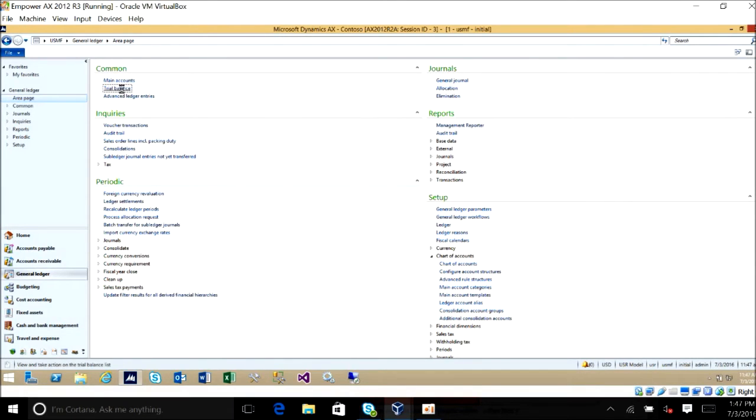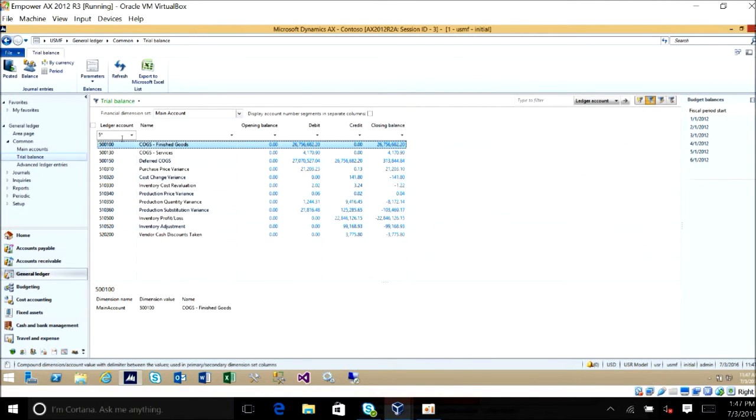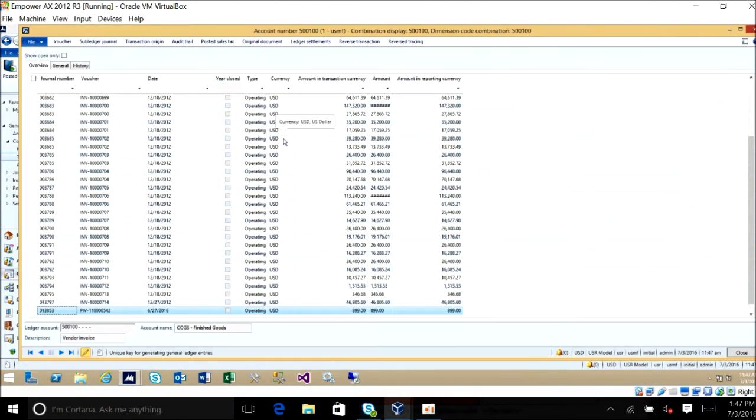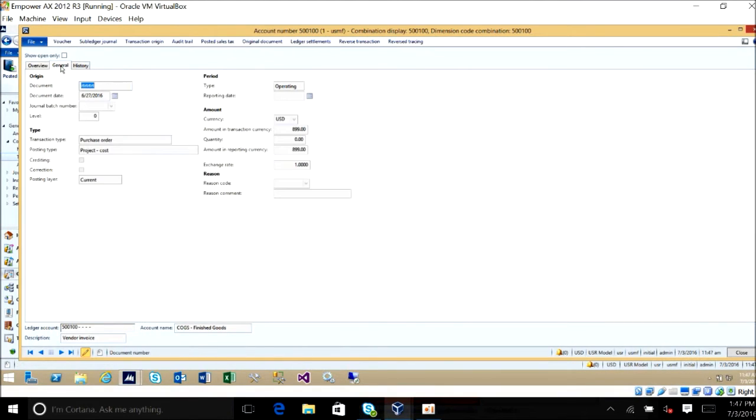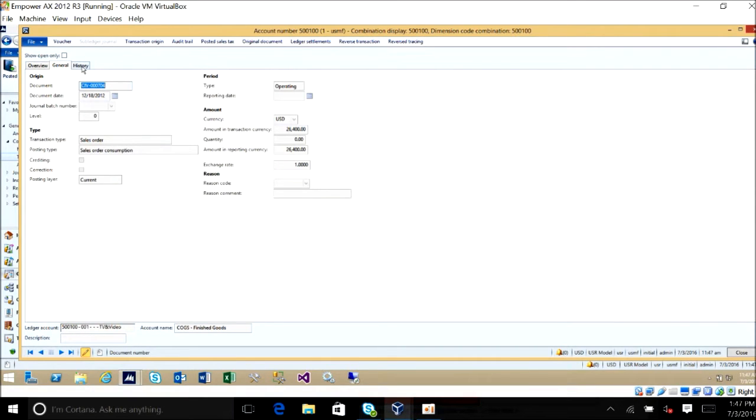And inevitably what happens is everybody wants to see at the ledger level here, at the transaction level, whether it's a management report or here in the trial balance, they want to be able to see what customer was associated with income statement, or what vendor was associated with income statement. So what they'd really like is if you go here to the cost of goods sold transaction, I'd like to be able to see what customer, what packing slip, what invoice, what sales order created each one of these transactions, so that I can look at it in total across all the transactions instead of just having to drill into each one.